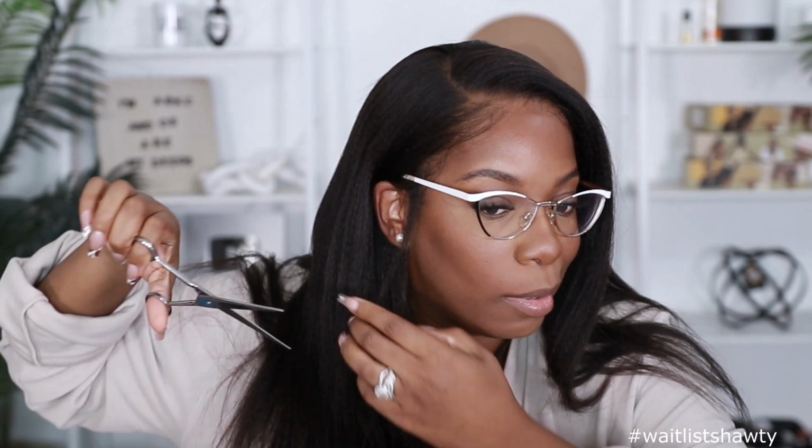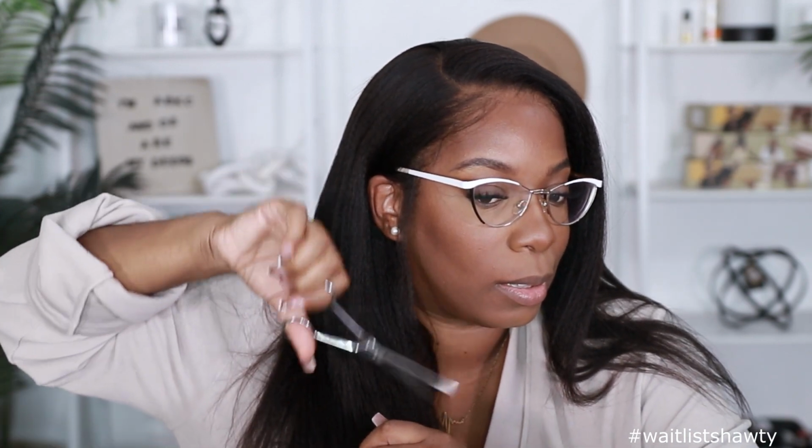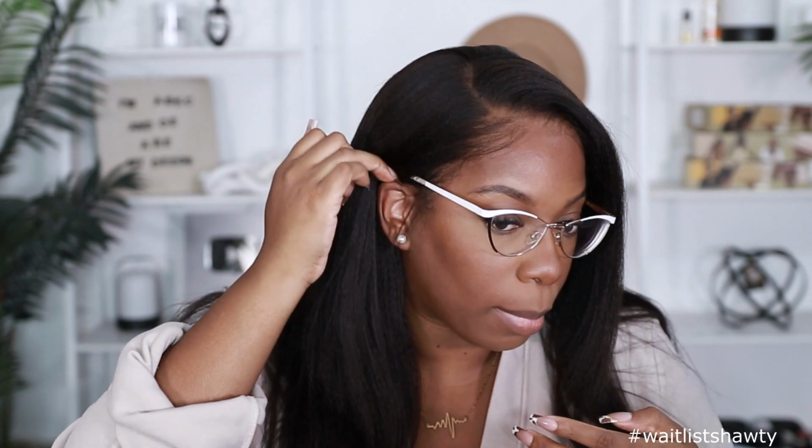Oh, this looks good. I'm gonna cut a little bit of length right off of this one because it's a little long. Bring that back behind the ear like that. And that's pretty much it.